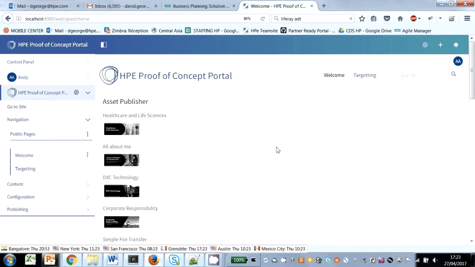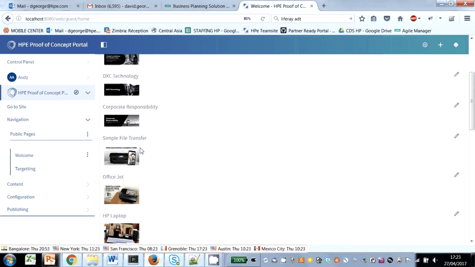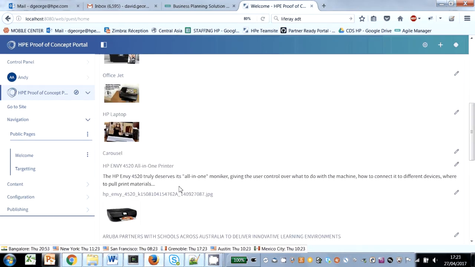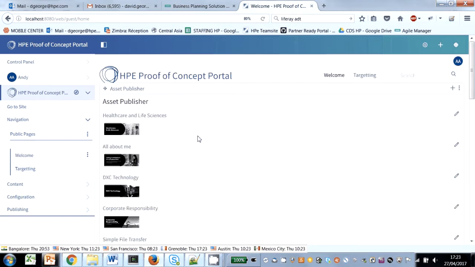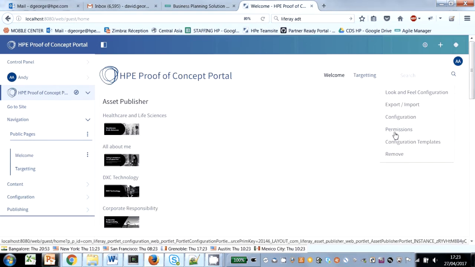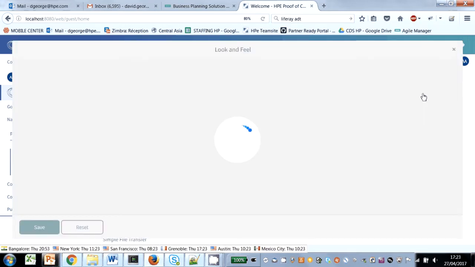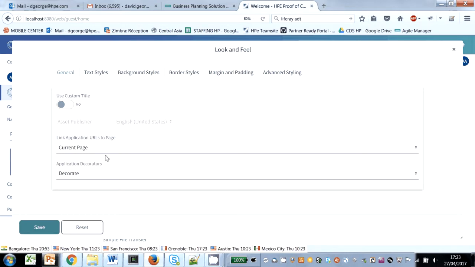An abstract view means that you see a title and a little snippet, in this case a thumbnail, or here we have some content. So that's quite nice, and you can write your own within the limitations of the data that's available to display. You can also fairly easily change the styling as well if you don't like the fonts, things like that. You do that under look and feel, and there are a number of options here.